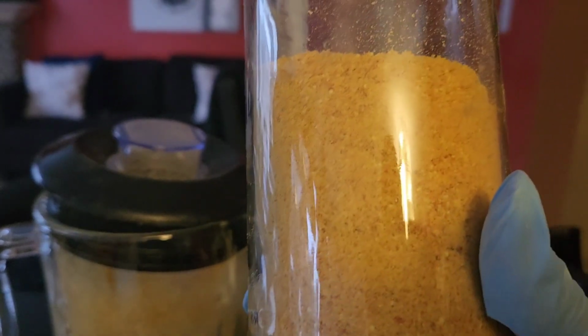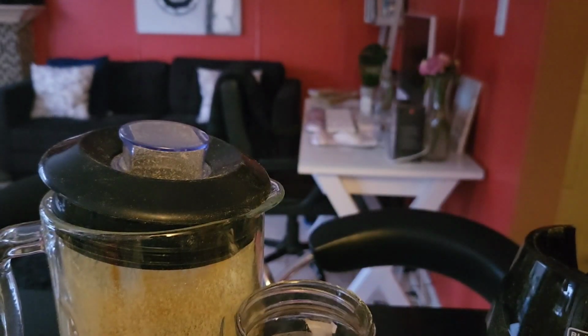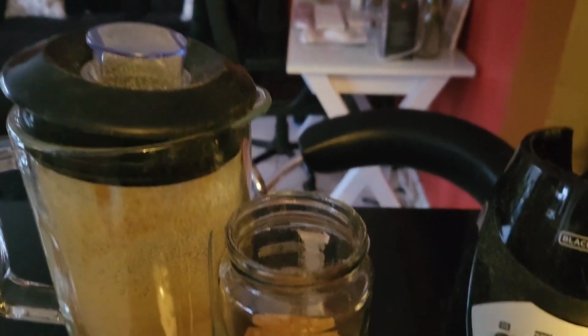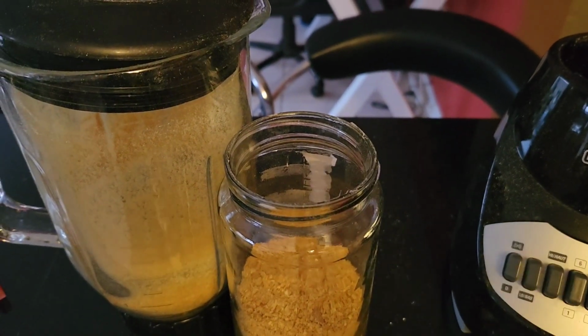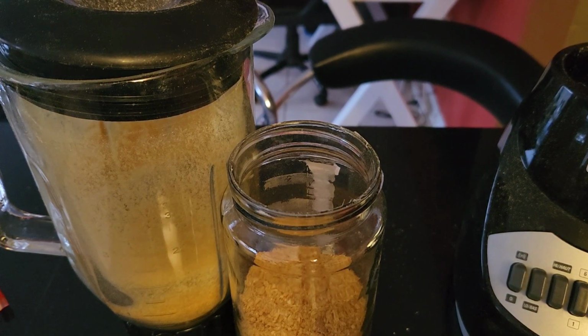So do stay tuned for that, but that's pretty much it. We are going to get these jarred, and then we'll wrap up this DIY for now, and we'll come back and check on it in 4 to 6 weeks.